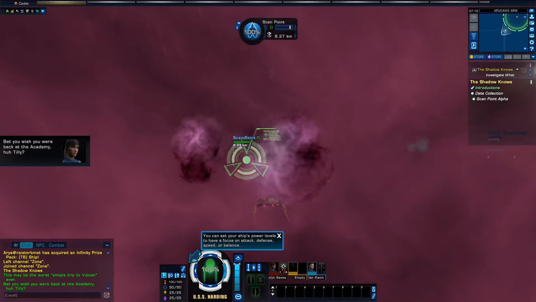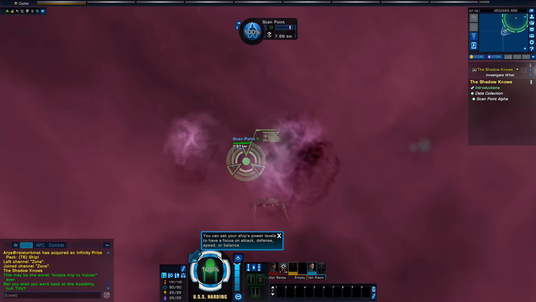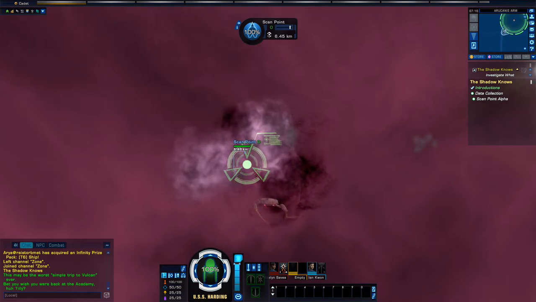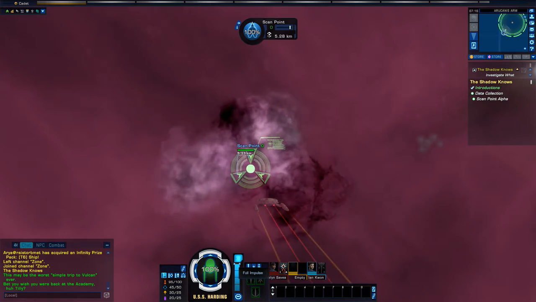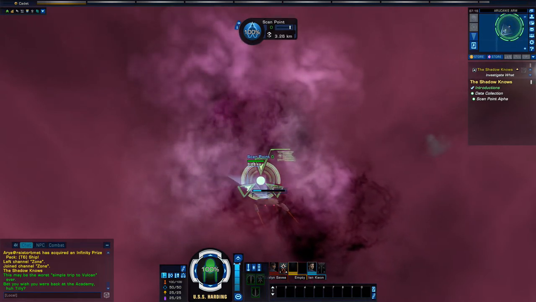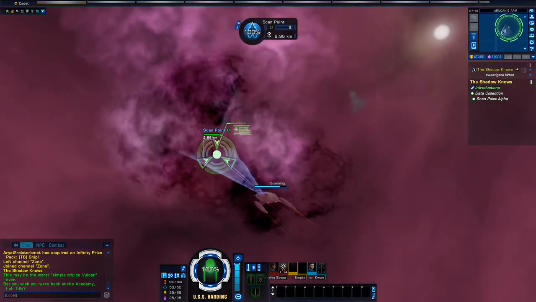You can set your ship's power levels to have a focus on attack, defense, speed, or balance. Yeah, well, we'll change it all to maximum damage. Best way, because otherwise you don't do 125 damage to anybody. You don't really do any damage at all.